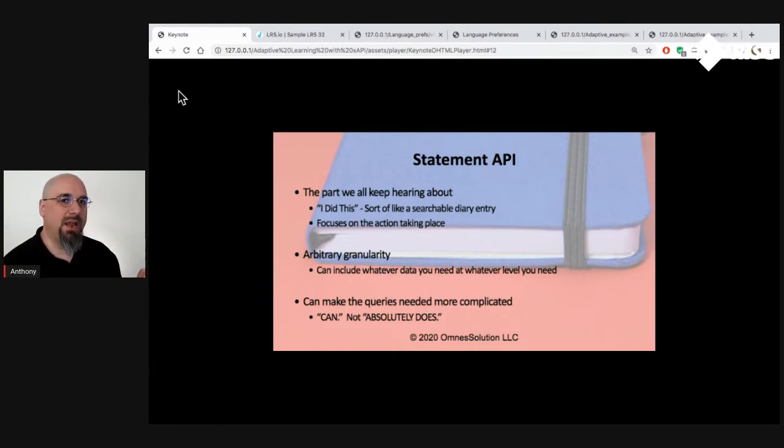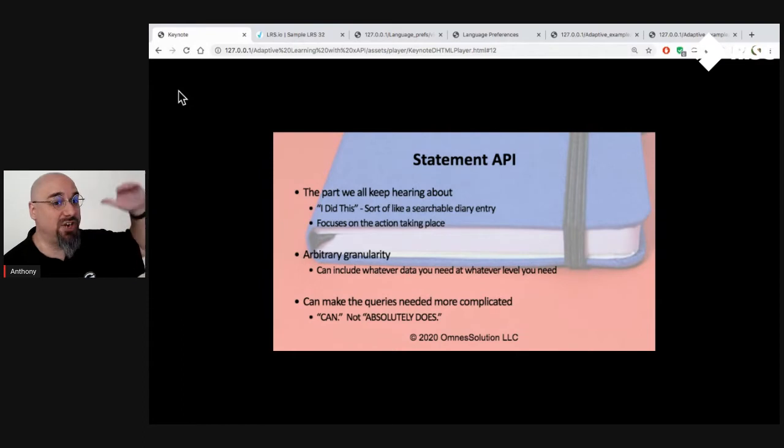One thing about the statement API, we're going to talk about another API here in just a second. With statement APIs, the queries can get kind of complicated in that they're forced to be very simple. There are only certain parts of the statement you can query on. I can't ask, has Ajay passed a tax accounting class?